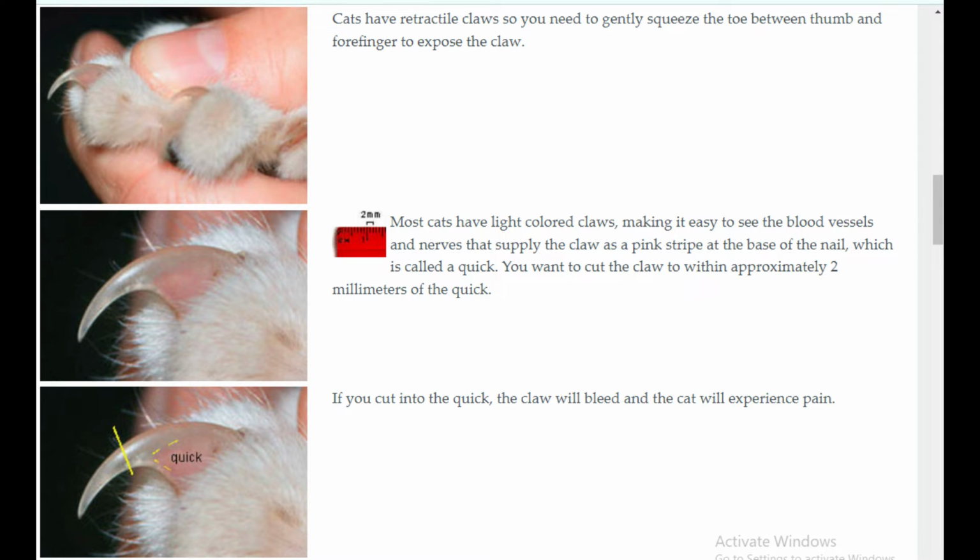Most cats have light-colored claws, making it easy to see the blood vessels and nerves that supply the claw as a pink stripe at the base of the nail, which is called a quick. You want to cut the claw to within approximately 2 millimeters of the quick. If you cut into the quick, the claw will bleed and the cat will experience pain.